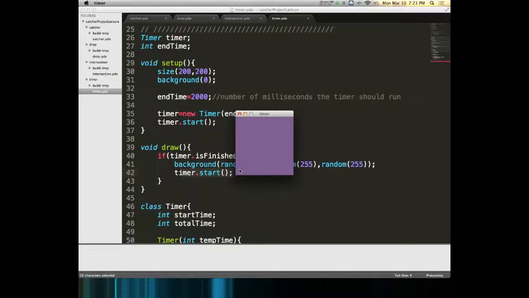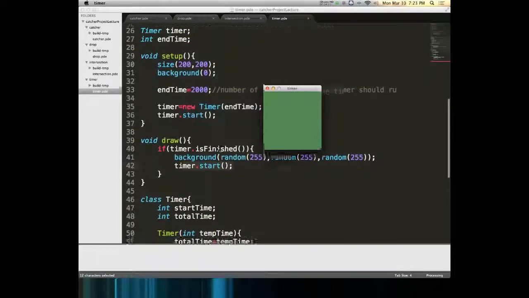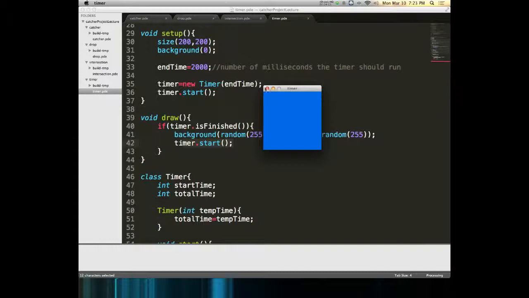So after 2 seconds, we get a new color, then a new color, because every 2 seconds, the timer will register as being finished. So it chooses a new background color, and then it tells the timer to start over again. So we can create this perpetual looping timer, and we're not bound by trying to change the frame rate of our project.